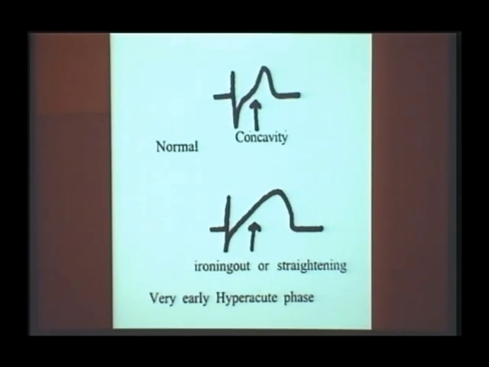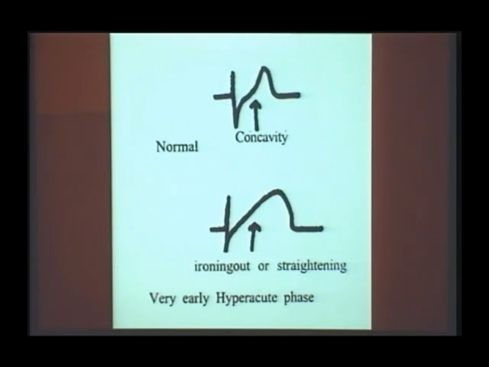Normally I told you the ST segment merges with the T wave with a gentle concavity upwards. The earliest sign is not ST segment elevation, just like I told you about the earliest sign of subendocardial injury. It is not depression, it is a horizontality. Similarly, in subepicardial injury, the earliest sign is the ironing out of this concavity. You can see that concavity here. It is an ironing out. So what happens is the ST segment as a slope takes off from the end of the QRS complex to the peak of the T wave, with ironing out of this concavity. It is the earliest sign of subepicardial injury. Within minutes you are going to have this change. No elevation, it is only the slope elevation.